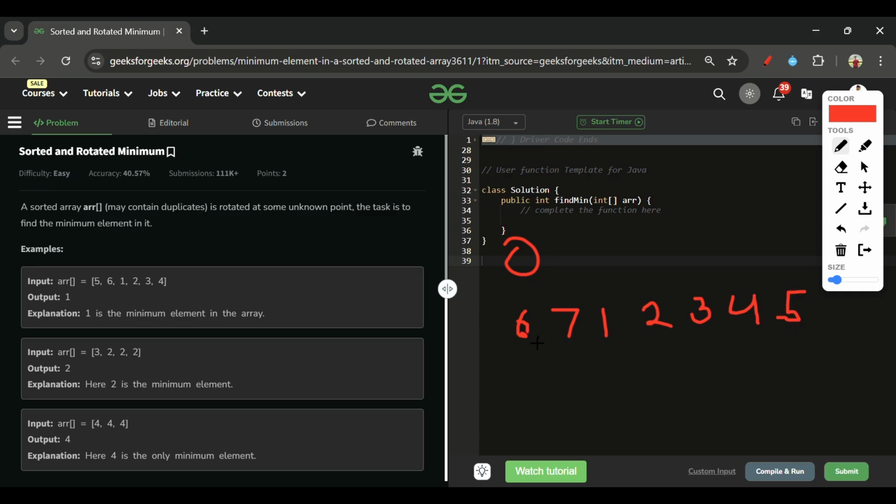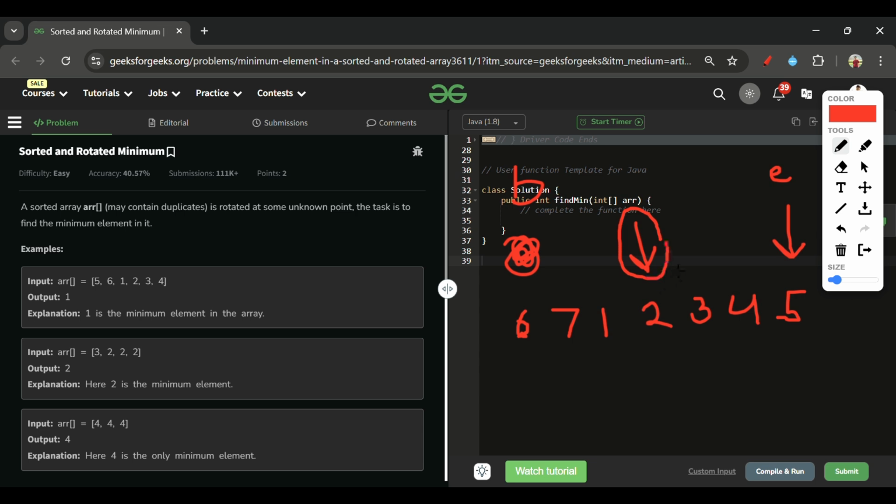This is our array, which is rotated 2 times to the right, because if we rotate it 2 times to the right, our array will be sorted. So beginning is this, end is this. After that, I will simply find our mid, and our mid will be this 2.